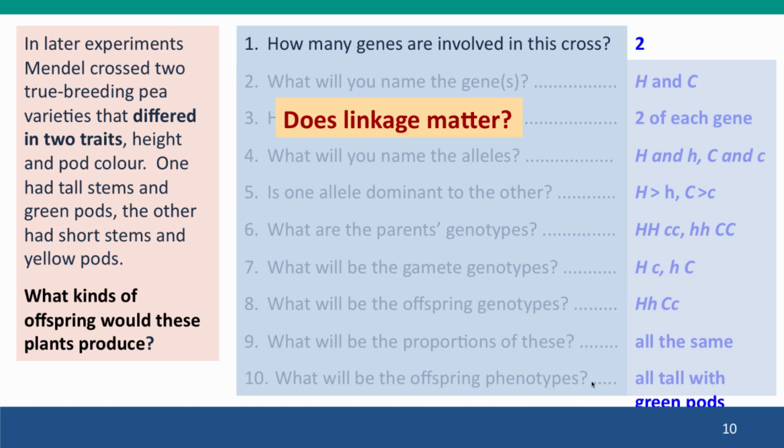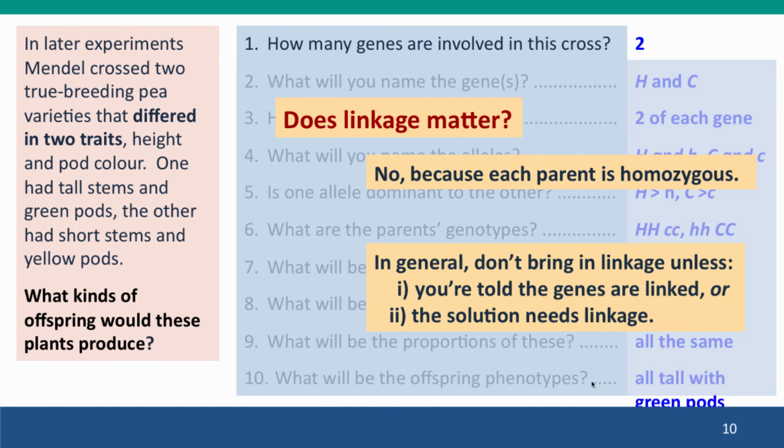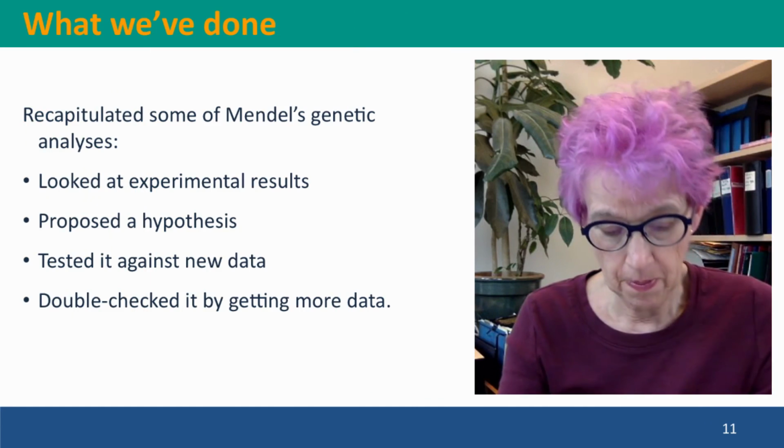But from a genetics perspective, we can say, well, in this cross, linkage doesn't matter anyway because the parents are homozygous. No matter how much crossing over happens, it isn't going to change the genotypes. In general, as I said previously, don't bring linkage in unless you're told the genes are linked or you find that you can't get a satisfactory solution without bringing in linkage.